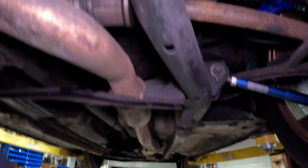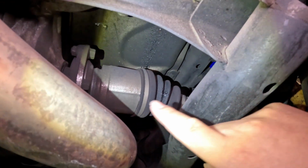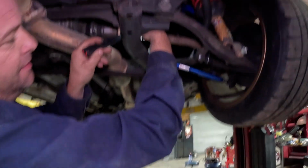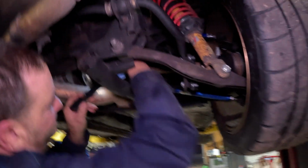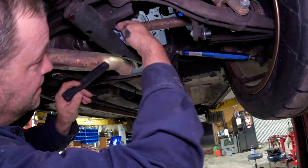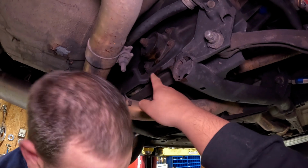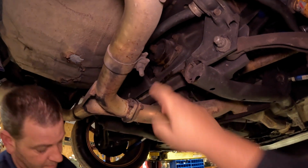So what we see over here is a tear in the boot right there. There's a crack right there. So there's a crack on that boot. So, okay, cool. So that axle, the passenger side axle, needs to be replaced, because it's just gonna keep spitting. See, I thought this bushing was bad just because it was leaking, but it was just water.